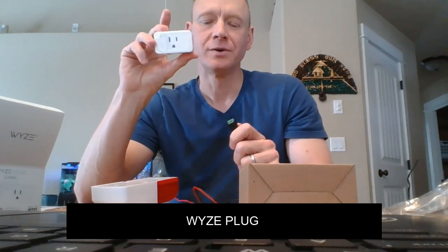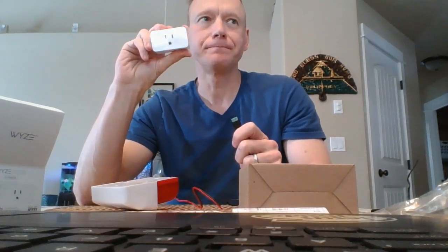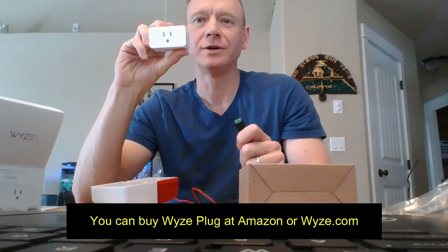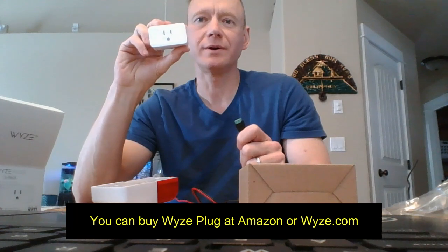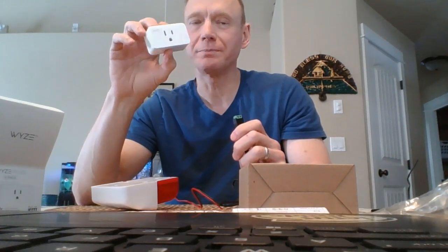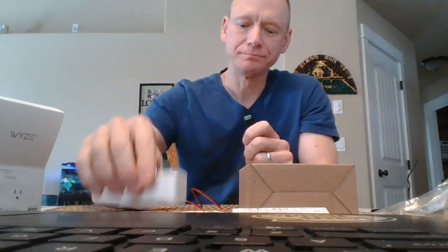Then she wants to be able to turn it on and off with her phone. That's where this Wyze plug adapter comes in. We have Wyze cameras all throughout our home, so if she sees anything suspicious going on in the house or an intruder, she can turn this very loud siren on with this right in the wall. So we're going to put it together and test it out.